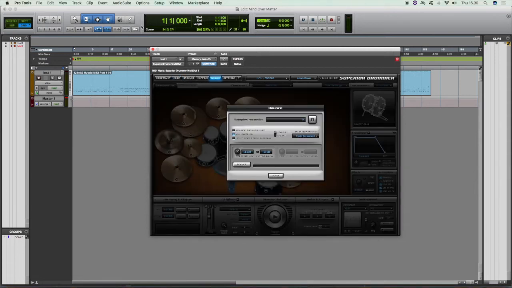I muted all the bleed, so everything comes through pretty pristine. Then go to bounce, check that it's in the session beginning. All bleed on, click that off. All right, then press R, and then you gotta listen to your song. So now you gotta play it through. It's recording the samples. I'm not really sure how exactly it works, but that's the way it does it. So now we wait.